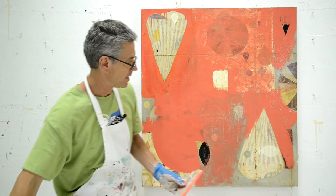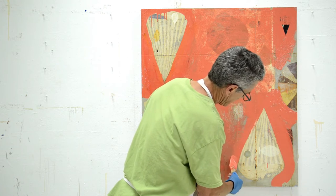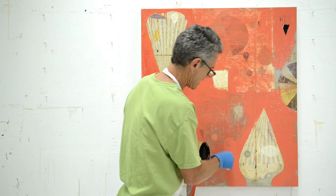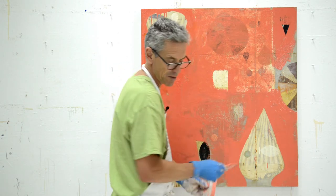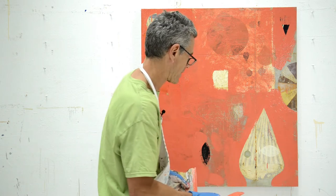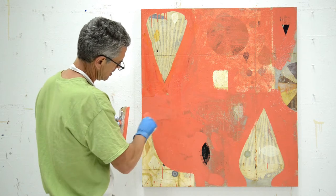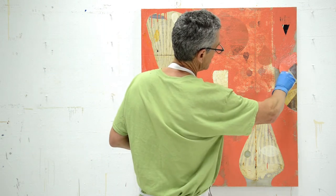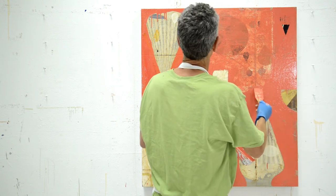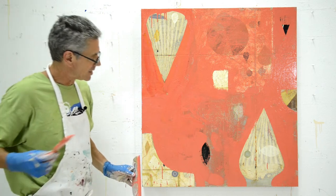I don't have any plan at all here. But I do like this gray — I'm leaving some of this gray here, it's just beautiful. Sometimes I'll find a part of the picture with colors I love, and that might influence a lot of what I end up doing here. It's just kind of exploring compositions, getting things going. It's not really working at all, but it's a new painting, which I like.